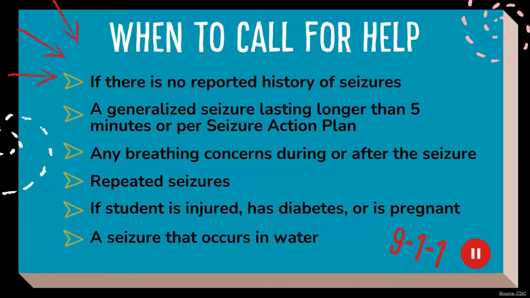A seizure is considered an emergency when it's a generalized seizure lasting longer than 5 minutes, or per the seizure action plan. If there is no reported history of seizures, any breathing concerns during or after the seizure, repeated seizures, if the student is injured, has diabetes, or is pregnant, and any seizure that occurs in water.